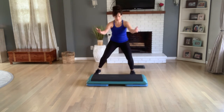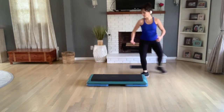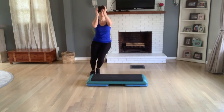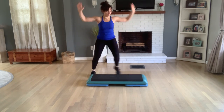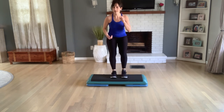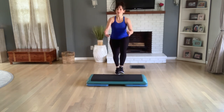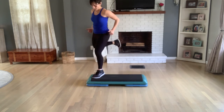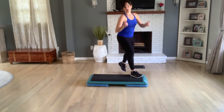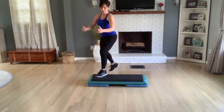Let's move on to hamstring curls. Four more — we're gonna travel to your right, grapevine, grapevine. Couple more. Stay home, step touch again. Take the arms up, a little bit of a chest fly for four, three — go ahead and make it a shoulder press now. Eight count, last six, last four, three. Let's basic now. Come right up on that bench and get used to coming up and down. I will probably warm up here for about one song, about four or five minutes max, so if you need any extra stretching, pause your video and then resume when you're ready.